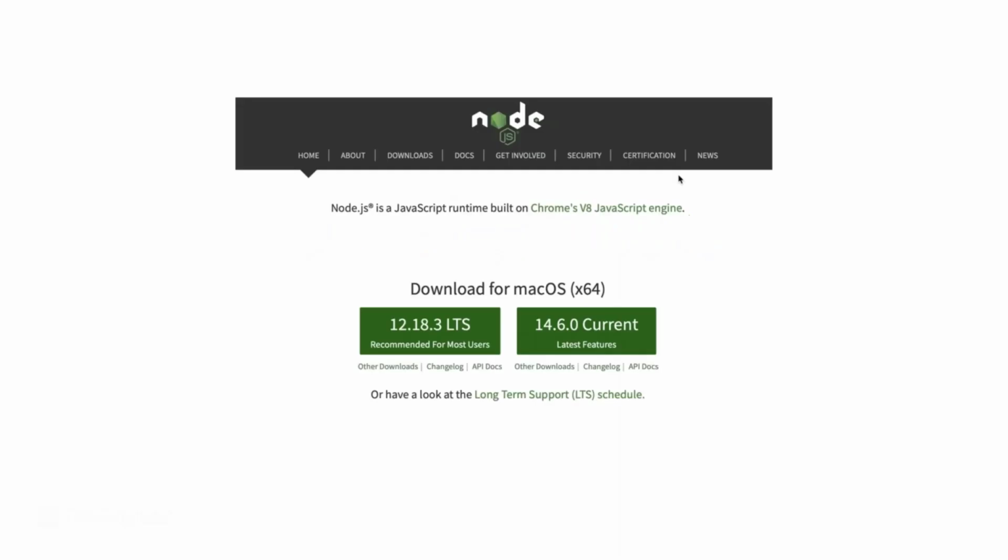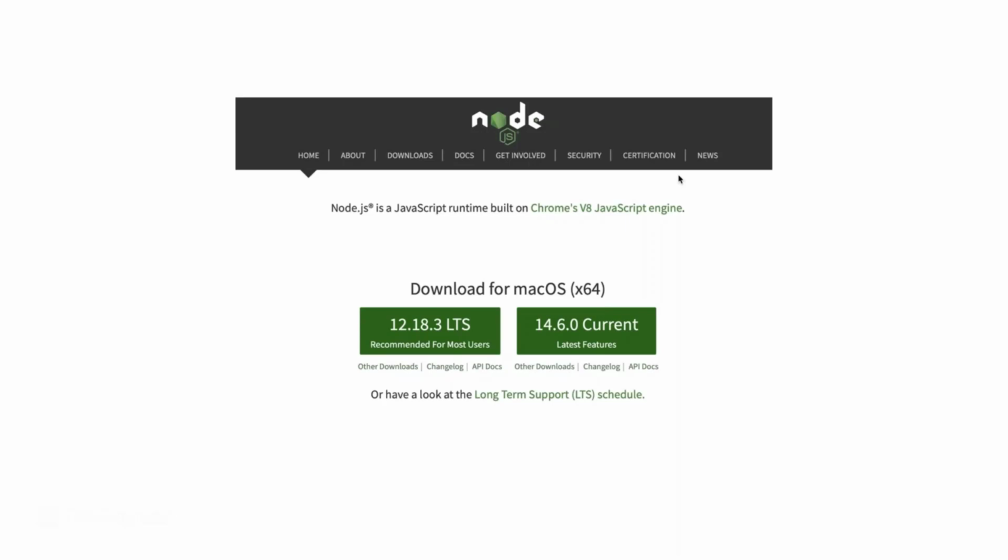The first step, obviously, is to look at what's required to install Testcafe. The prerequisite is to have Node.js installed. Now, Node.js is a JavaScript runtime environment that allows you to run your JavaScript code outside of your web browser. Installing Node.js also includes the Node Package Manager, or NPM. And we recommend that you install the LTS or long-term support version, although Testcafe will run on either. The thing to remember as well is that Testcafe will work on Windows, Linux, and Mac OS. Today I'm going to be running Mac OS.